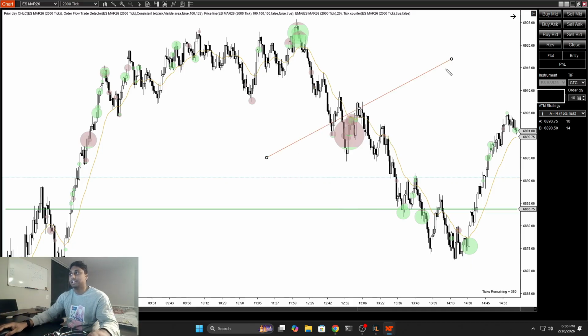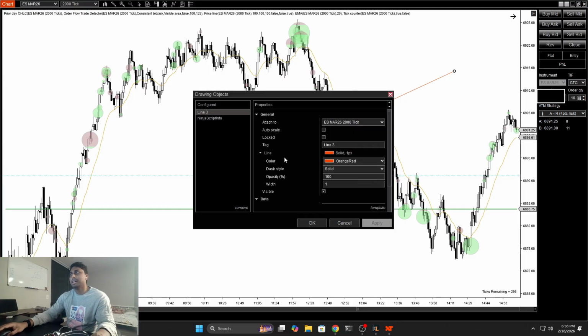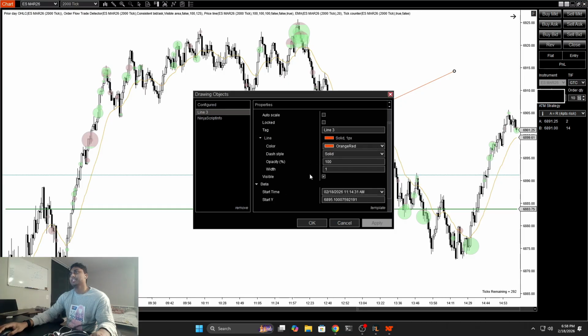You do the same thing again here, where I can change the color, the width, the opacity, and so on.